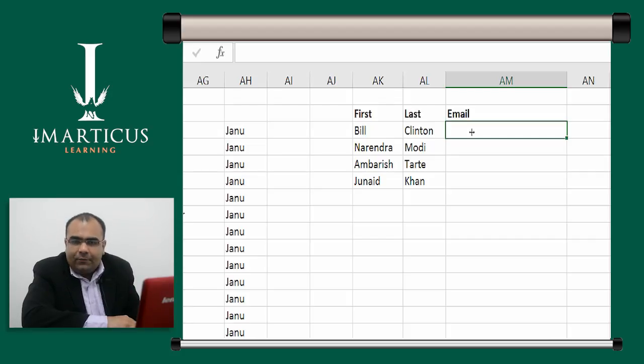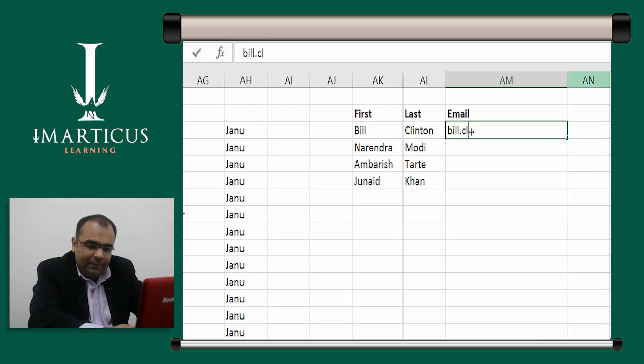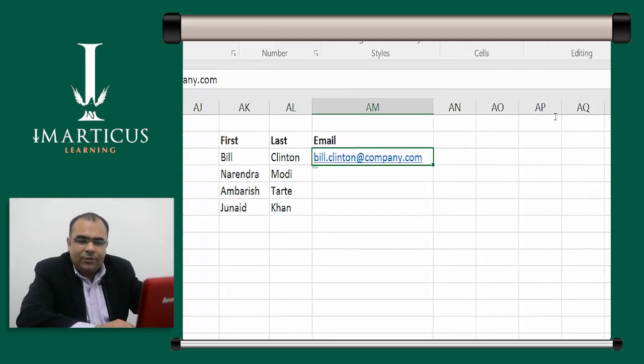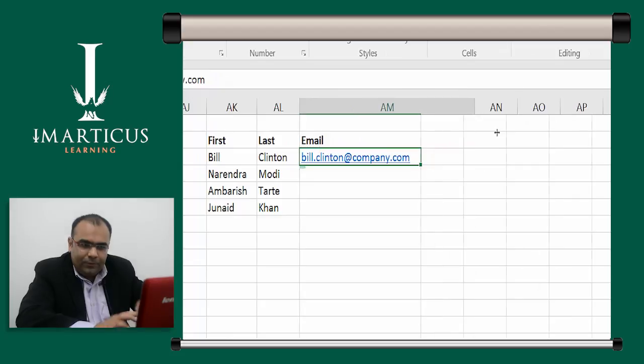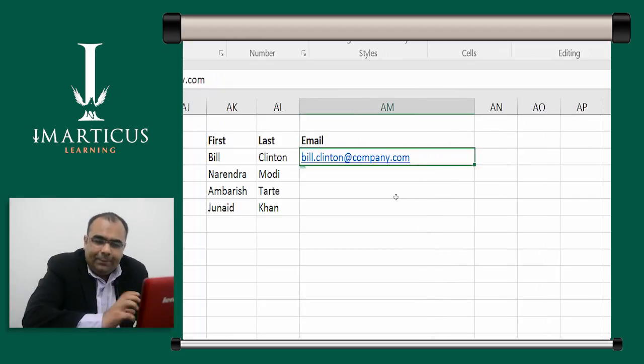It could be anything, right? So let's assume that in this company, the email addresses are of the format first name dot last name at companyname.com. I've just manually typed the email address of the first new joiner.